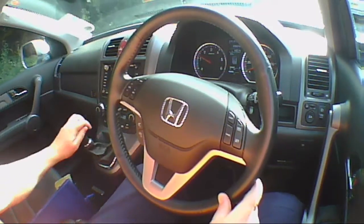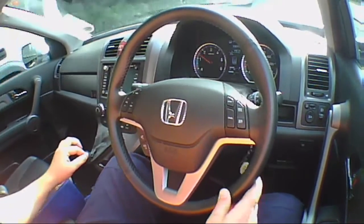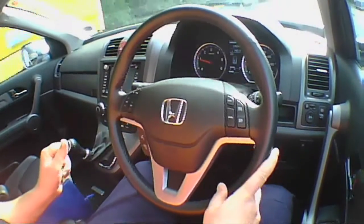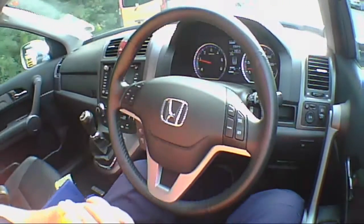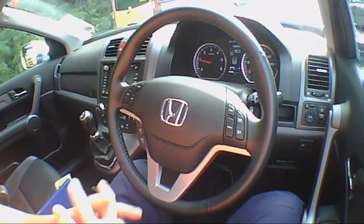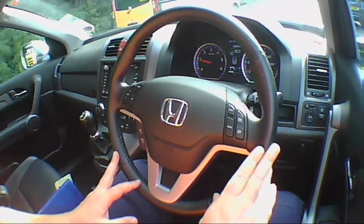Well, I have to say, this car is very interesting. It's a lot better than I anticipated. First of all, I'm just going to run through the basics, like I do with every car. The rear view vision is pretty good. The headrests do obstruct the vision quite a bit, though, it has to be said. Side mirrors are huge, plenty of vision going on there. You have no problem seeing where you've been.